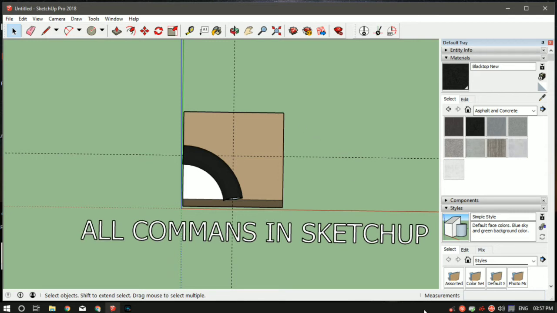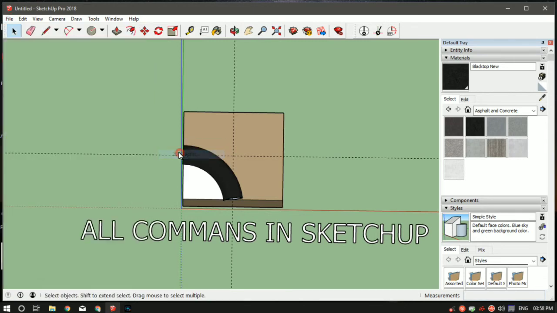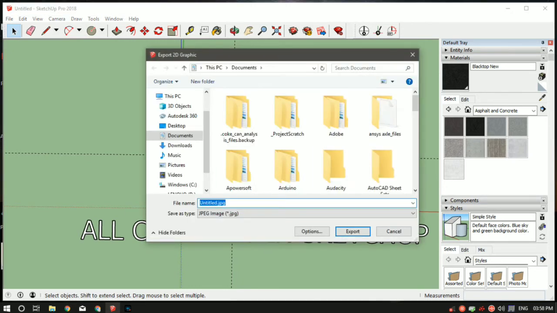You may want to see the model in PDF format, the top view or 3D view, or in a PNG format, so that everyone can see it. So we do it: go to File, Export, then 2D Graphic. This basically captures the entire drawing area and just plots it.